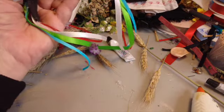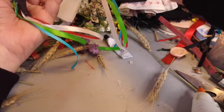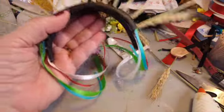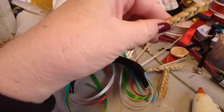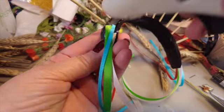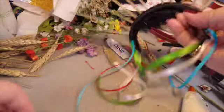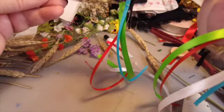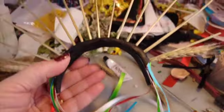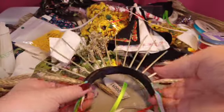I don't like that. It's just too big. Let's try one of these smaller pieces. Yeah, that's better. So, the moral of this story is wheat is all not the same size. So, I'm just going to try to use the same size on each side. That way, I think it will look okay.